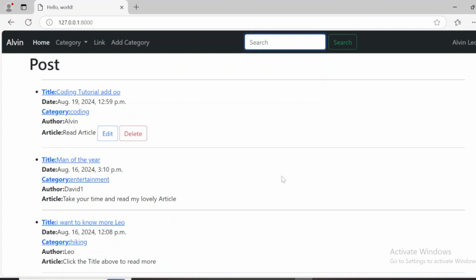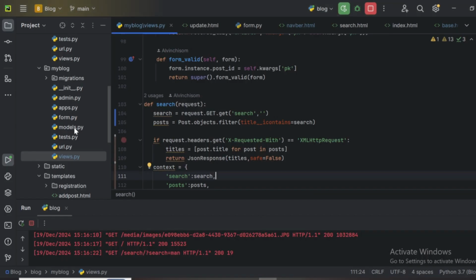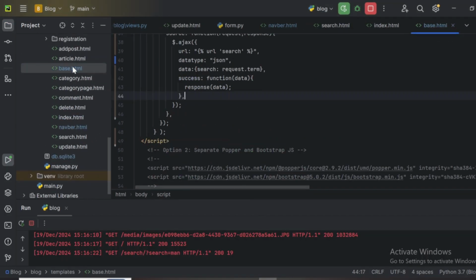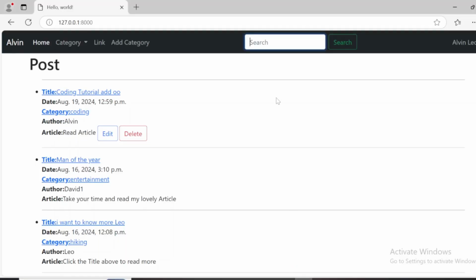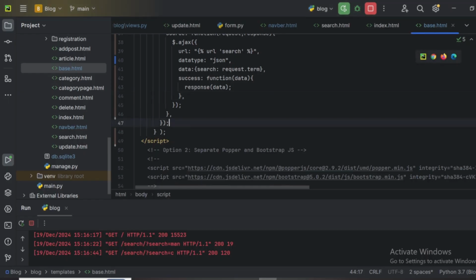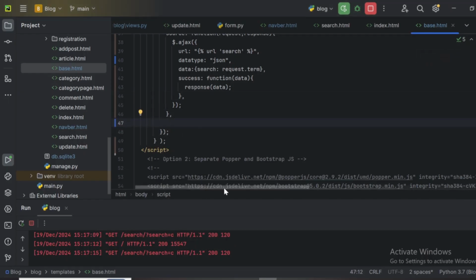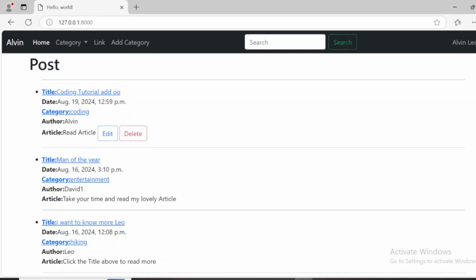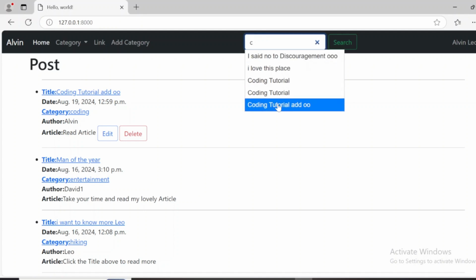But one more thing I want to show you guys. If I start typing the first character, it will filter. So now I want to do something and let's type minLength. Let's make it 2. Initially, as you can see, once I type C, it starts showing me options already.